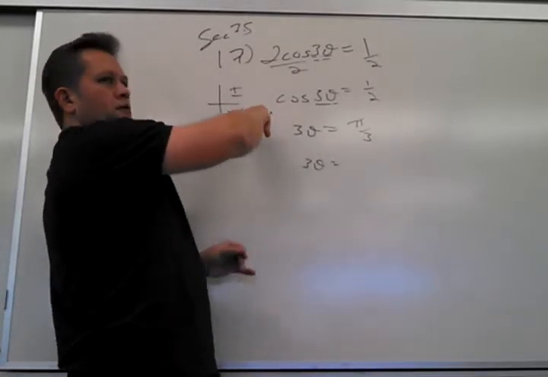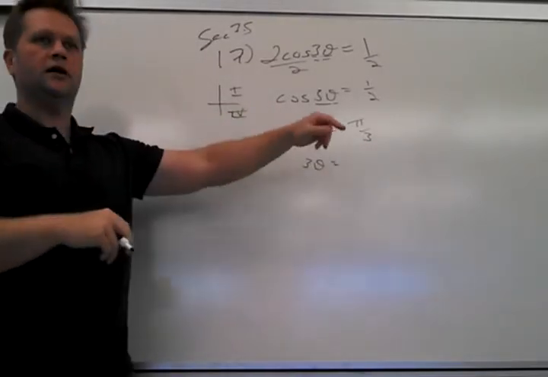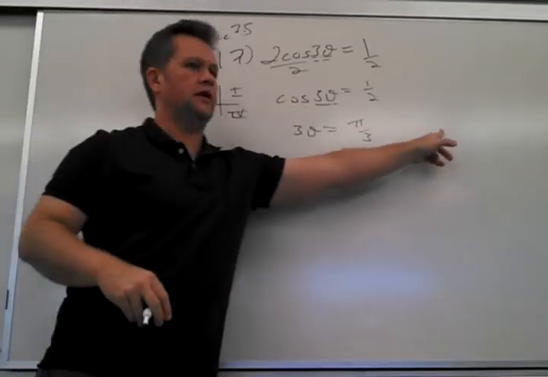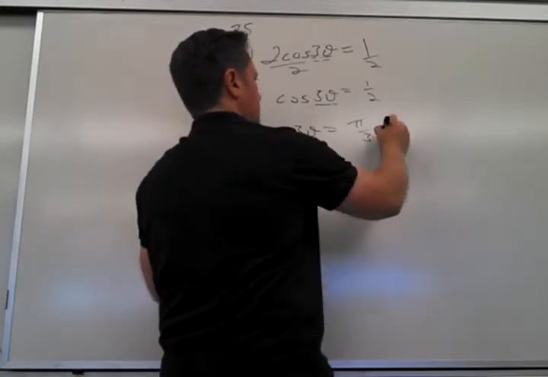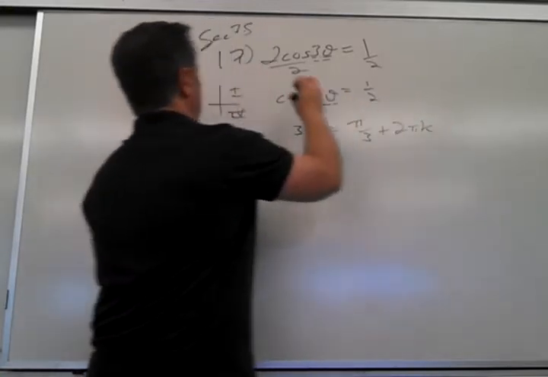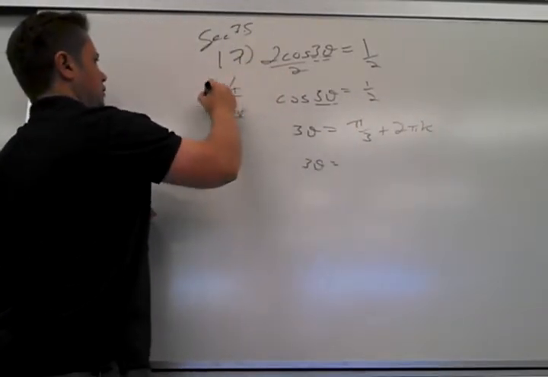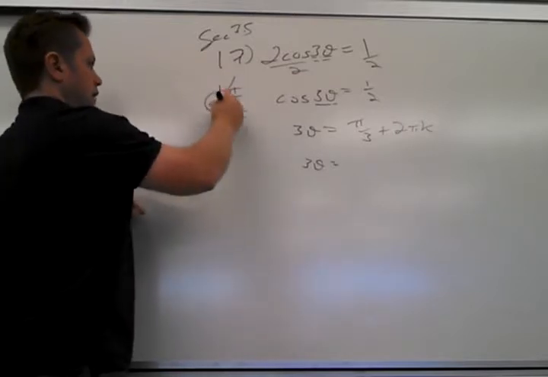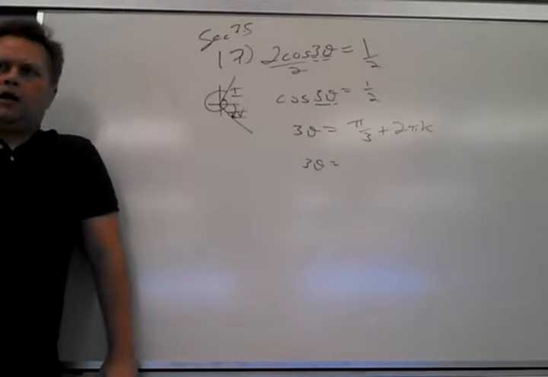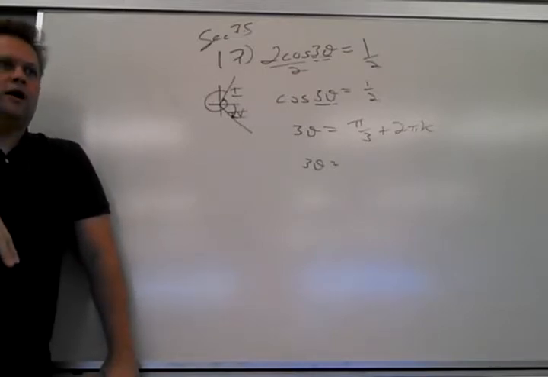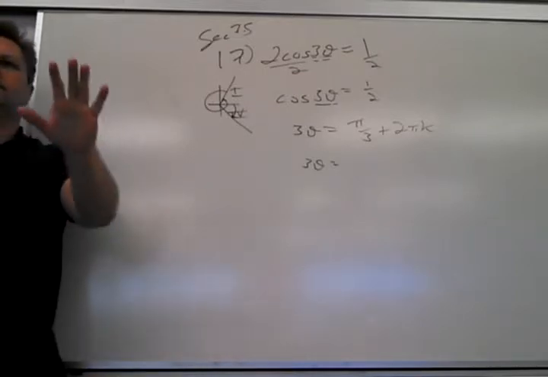5 pi over 9 would be, eventually, yeah. I'm not worried about it yet because I haven't even finished that out yet. Plus 2 pi k. Exactly. All right, so that's plus 2 pi k. That would be this answer and then all the ones related to that. Now what's this other answer? How far back behind 2 pi is it going to be? Pi over 3 back from it, right? So what's 2 pi minus pi over 3? 5 pi over 3.